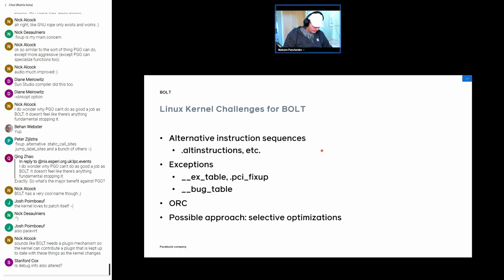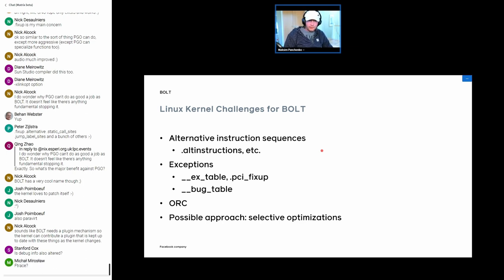But these are really good points. Some other questions. Someone asked, I think there are a lot of questions, I'll try to catch up. The latest one was: is debugging info altered? Yeah, we rewrite DWARF. That's our debug information format. We currently support DWARF version 4, and we are adding support for V5. We also support Split DWARF. Ftrace, well, at some point, that's the plan. We'll have to understand how the metadata and ftrace data is encoded and updated.